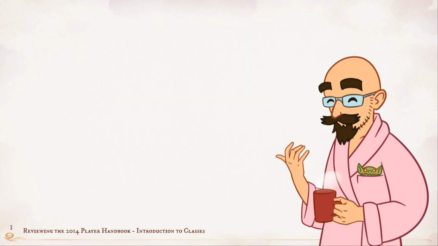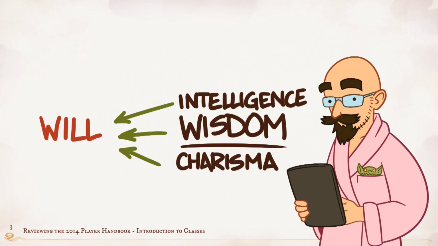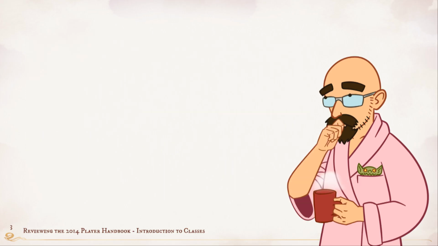This would have the benefit of being easy to adjudicate in the moment once the proficiency question has been handled, however. Oh, it's an intelligence save? Okay, roll using will. Strength save? Use fortitude. I might make a how-to video for this sort of patch at some point. I do like this idea.